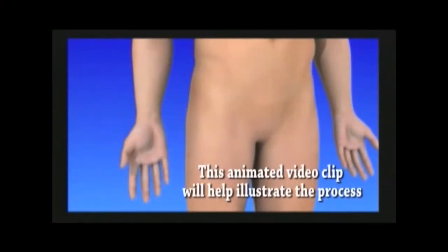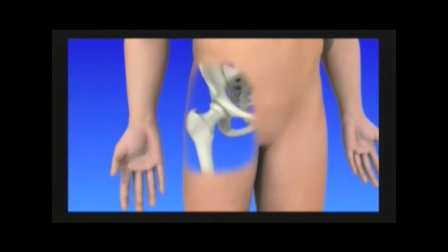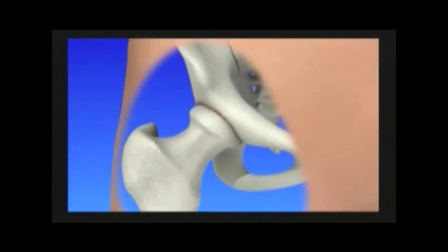So a hip arthroplasty involves removing the ball of the hip. We do an incision that's usually about this big. To begin, the surgeon will make an incision to access the joint. The hip joint is then opened to allow the surgeon to remove the damaged bone and cartilage. The head of the thigh bone is removed, which allows the surgeon to see the hip socket.